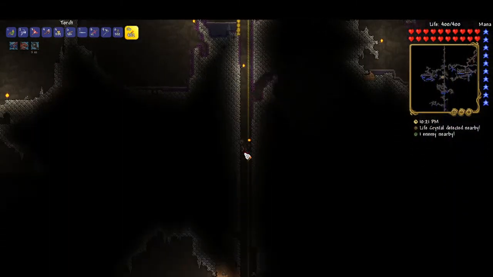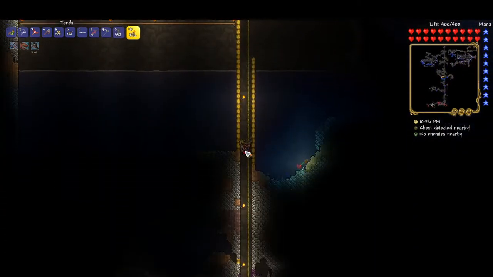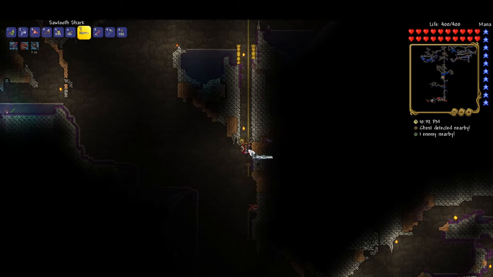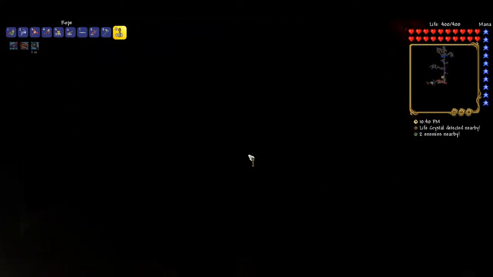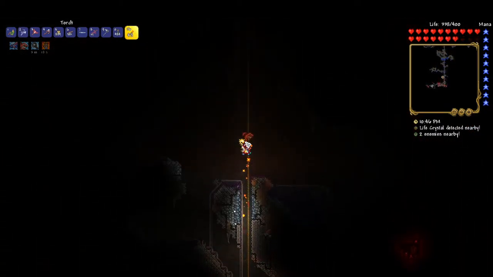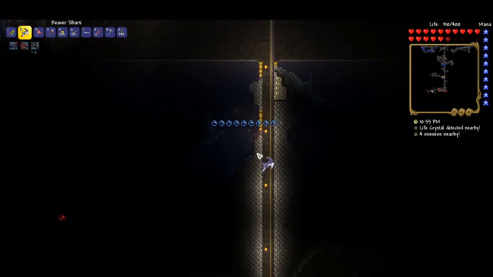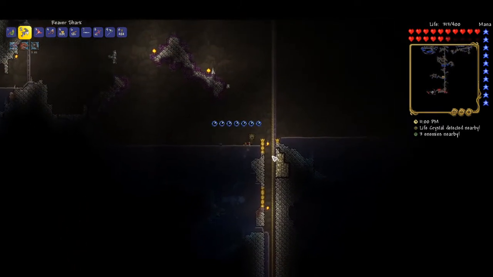Looks like our rope got stopped by probably a platform or something, if I had to guess. Maybe a gem. Maybe just a rock on the wall. Yeah, just some moss. Right, that lava, pretty sure I've fallen in there like 10 times now. Our fishing area is right there, so we'll be fine to dig out this area. See how well that does.